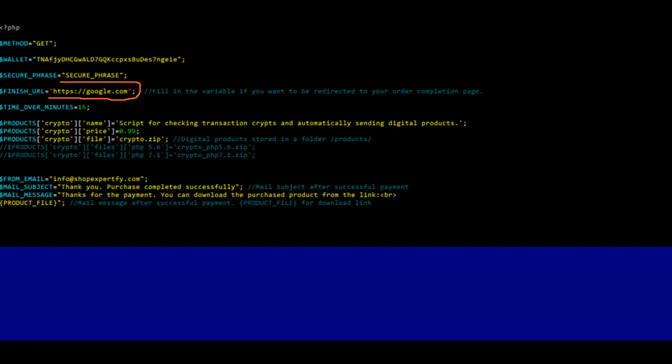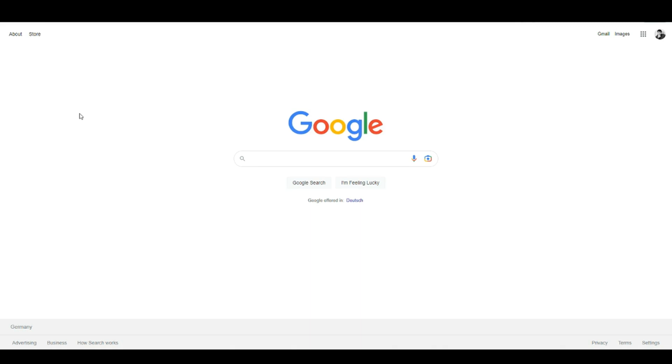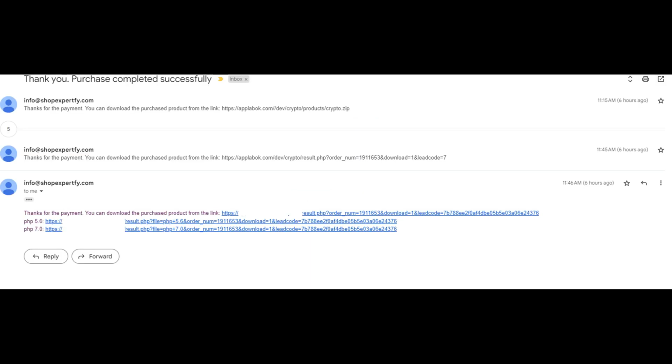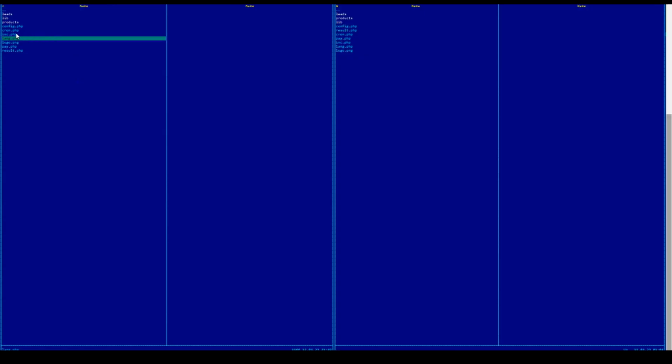In the configuration file, you can specify the page the buyer goes to after the script detects the sum matching the cost of the purchased item in the blockchain network. The script has a simple logic to complete the order. If the amount corresponding to the payment has been paid, the file for the specified item is taken from the config and sent to the buyer's specified email. If you specify your page to complete the order, you can deploy more logic there for what should happen after a successful purchase. The script doesn't use a database to avoid unnecessary complexity with installation.